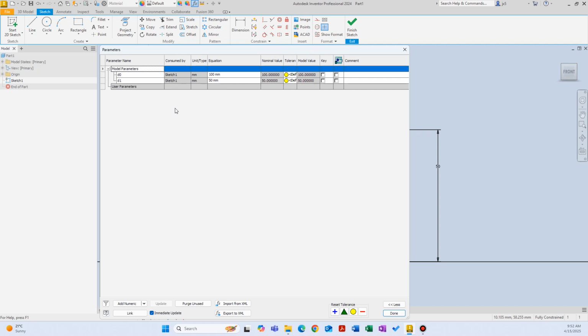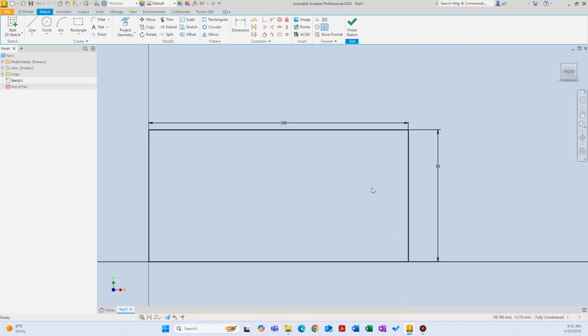A lot of people know Excel, obviously. So in Excel, you can manually enter every value. You can manually calculate everything, but you don't do that, right? You just click on one value and you say, I want this value to be half of that value, or I want that to be subtracted from this other value. We use equations just like that. In parameters window, you can do the same thing. So let's just click done and get out of that.